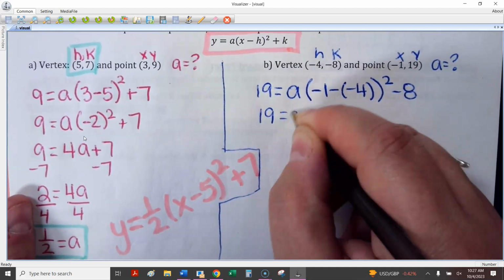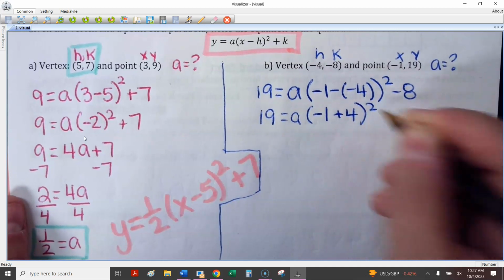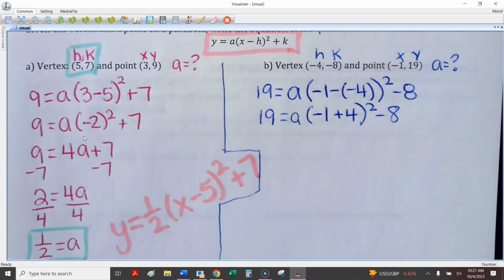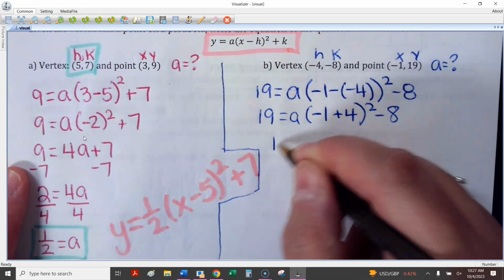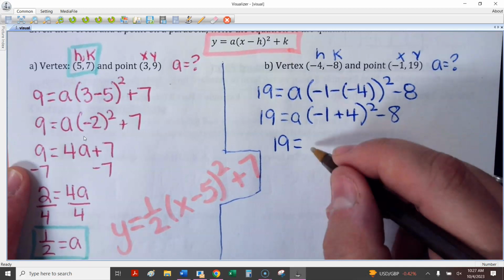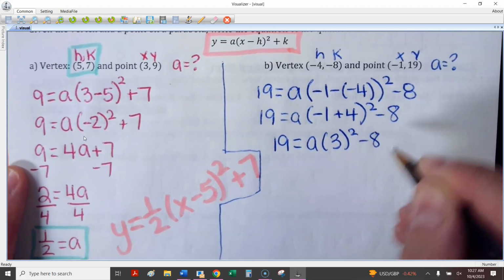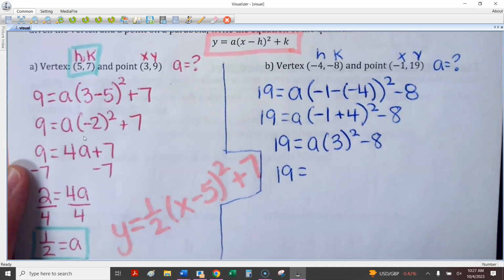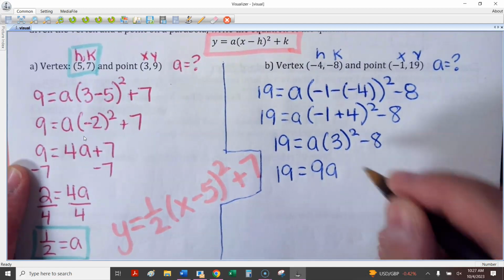When I have that minus a negative, I really have negative 1 plus 4 is what's going on. That's why I keep telling you guys it's the opposite of what it looks like. So negative 4 really looks like a plus 4 when you put it into the actual formula for the vertex form. Now, from there, just do your parentheses first. So if I do negative 1 and 4, we're going to get 3, and that's what I'm going to end up squaring. What do I get if I square 3? 9. So I'm just going to take that first term, I'm going to write that as 9a minus 8.